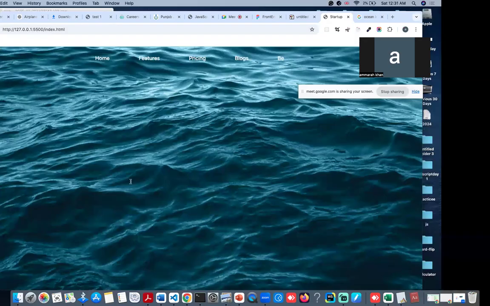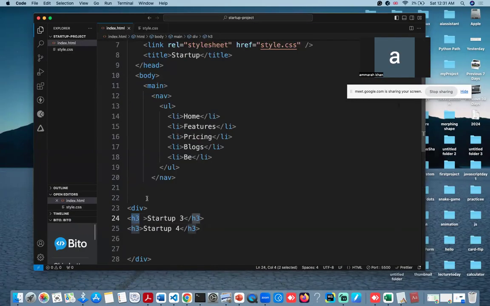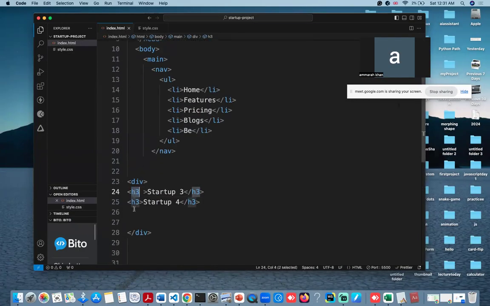What it means is, since the tag name H3 is the same over here and here, that's why styling applied to both of these headings, right? That's why I would give it a name. Just like you and I have a name, this would have some name, and we call it class. So class name would be maybe startup HD, for heading, I would say HD. Write the name like this.